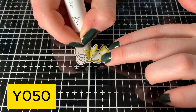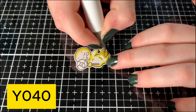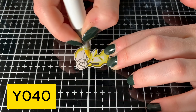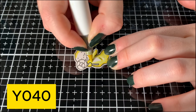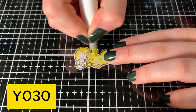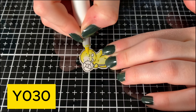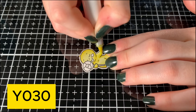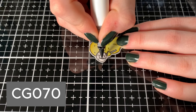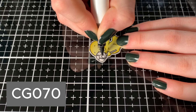I started by stamping the six main images — five little ghosty friends and one pumpkin full of candy — onto 100 lb Hammermill card stock, which is an alcohol marker-friendly paper, using Simon Says Stamp Intense Black ink. I also stamped two of the little headbands onto the ghosties — the little devil horns and the little googly eyes. I really wanted to use the headbands as they are too adorable not to.